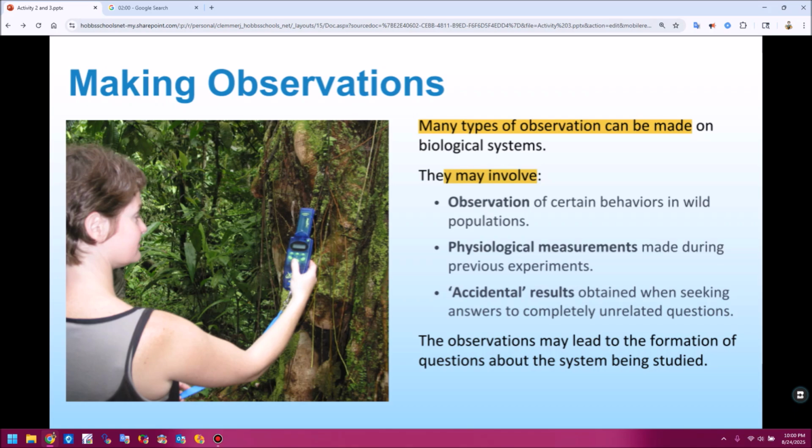The way I always remember it is quantitative: Quan has an N in it. It's a quantity. If you go to the store and they ask you how many, you might say, I need 5. That is a quantity of 5. So quantitative is always going to be dealing with numbers. Qualitative is always going to be a description.